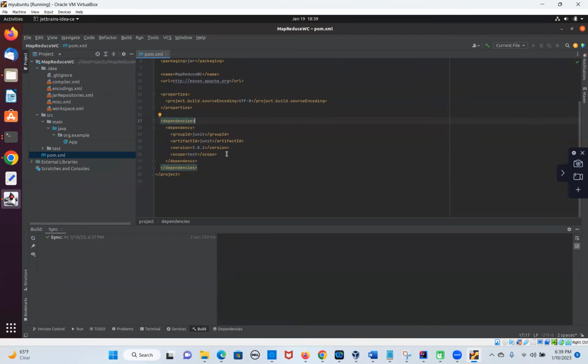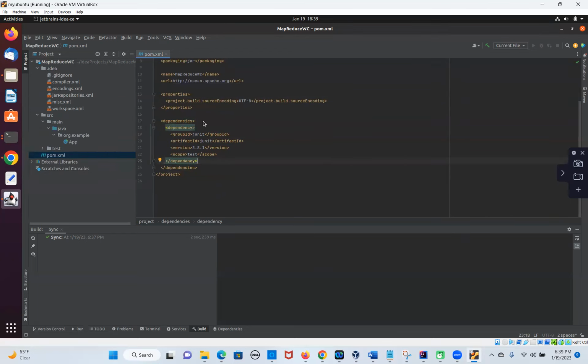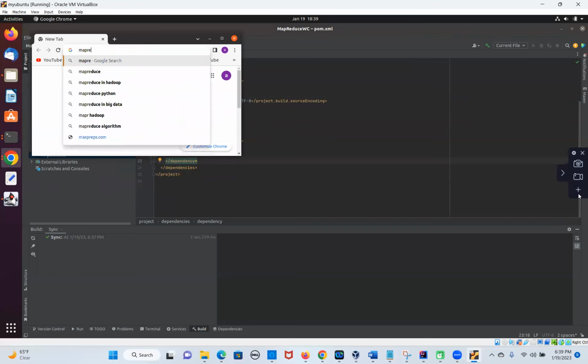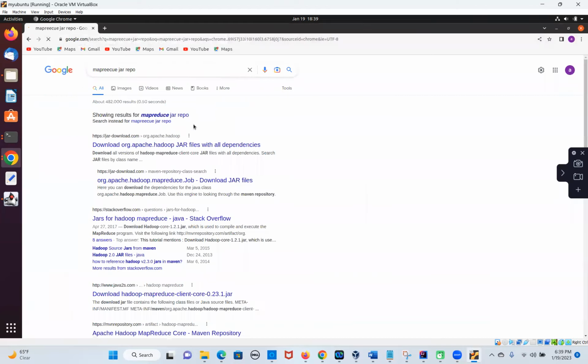First I'm adding some dependency for the MapReduce program. I need a MapReduce jar dependency. I'm finding which jar I need. There are mapreduce-client jars, and MapReduce 3 jars.